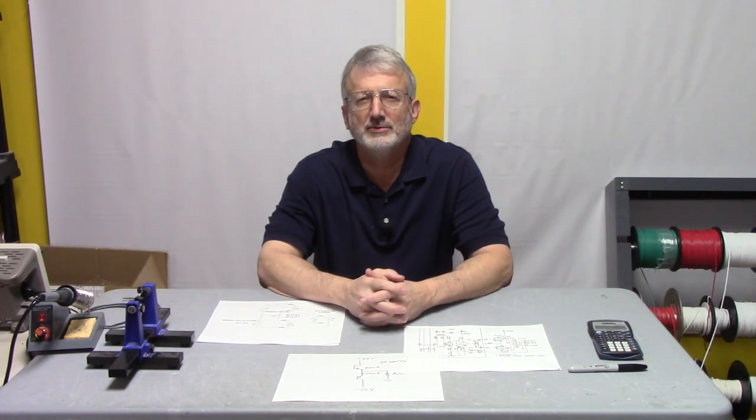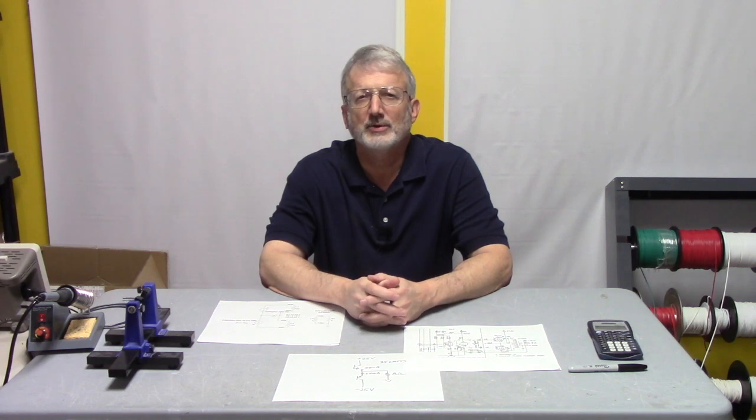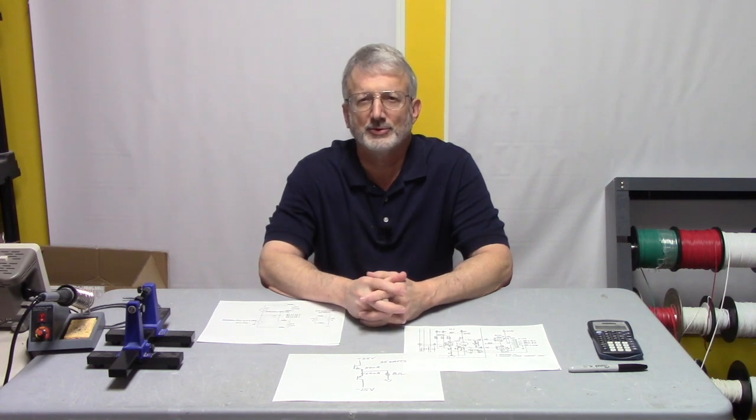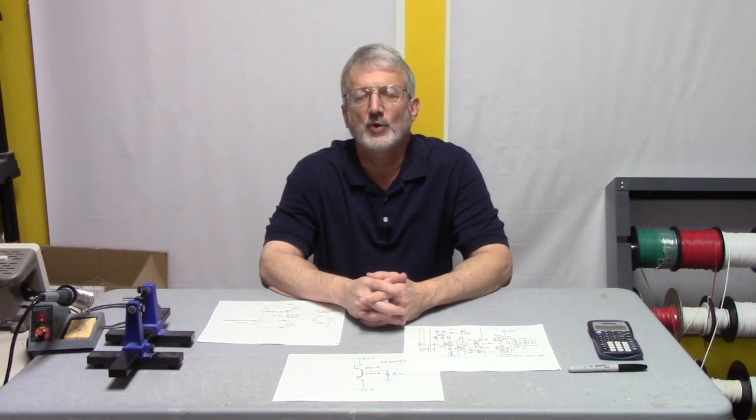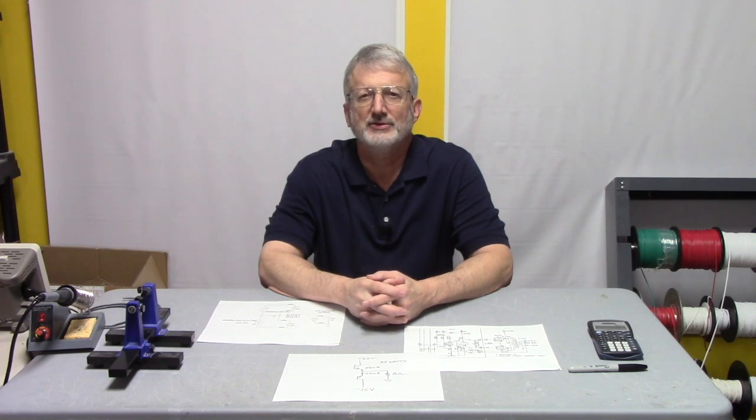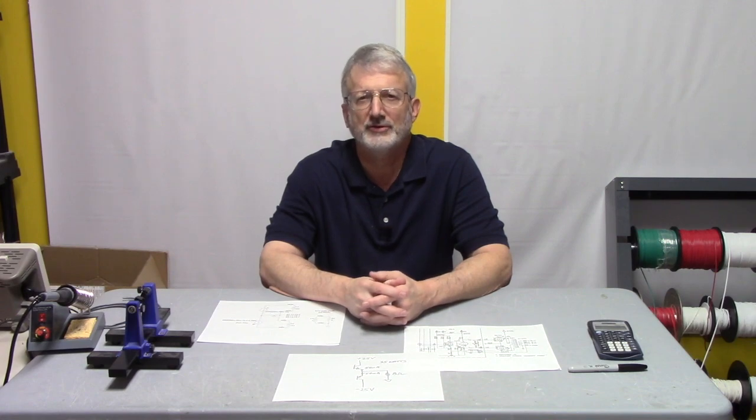But the idea is let's compare another way in that the typical tube and transistor amps are different. Last time we spoke, we were talking about the bias current, the way that it tended to be more stable in the typical tube amp than the typical transistor amp. Today, let's look at the difference in the quiescent power drawn by both types of amplifiers. And to do that, let's look at a couple of schematics of a typical tube amp and then a typical transistor amp of about the same rated power.